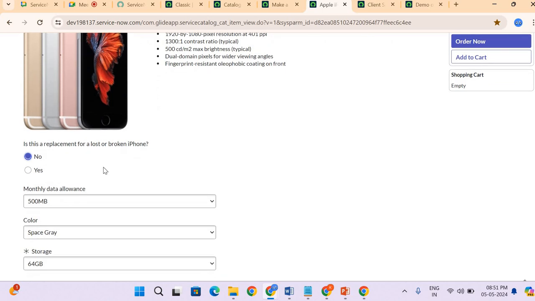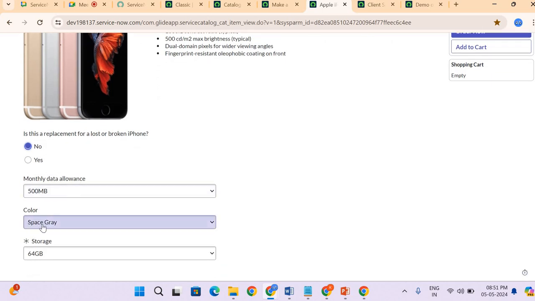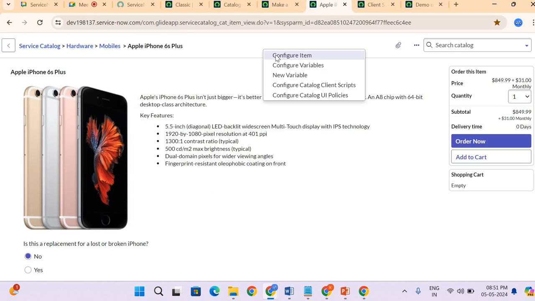So once you see here, my color is space gray, then the storage is mandatory. If I change it to silver, my storage is non-mandatory. Like that you can write UI policies specifically only for that particular catalog item.